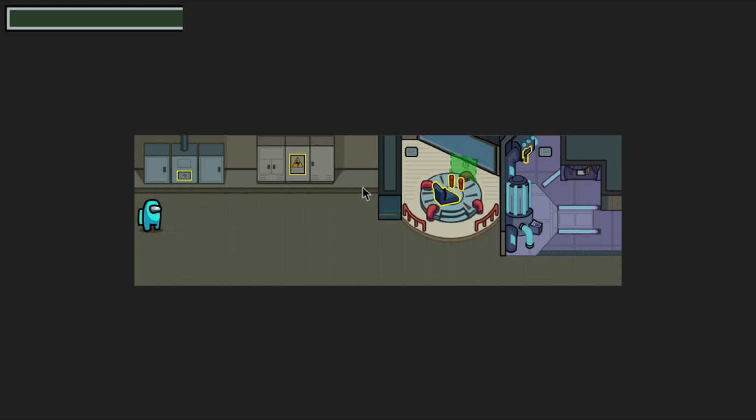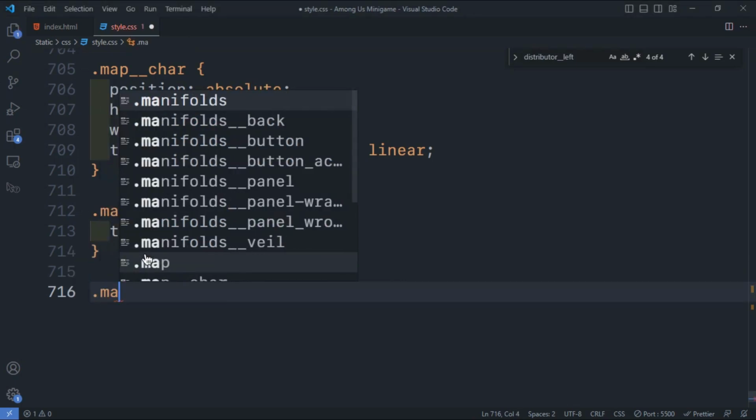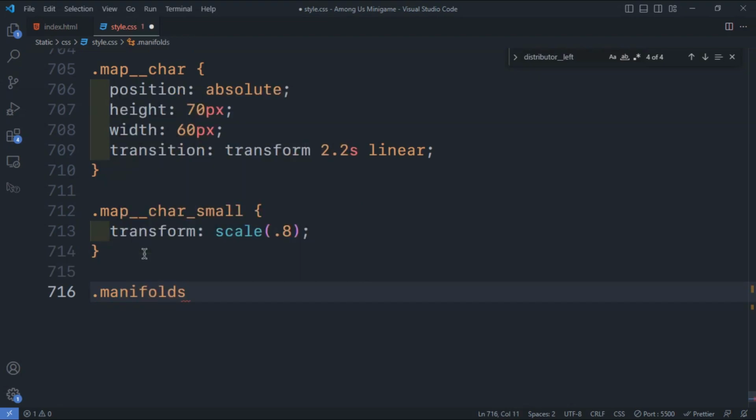So we will do that. We will call in the class of manifolds shining, and we will give it an animation.